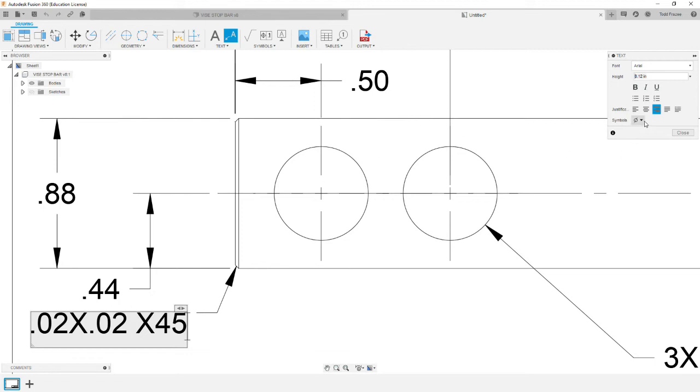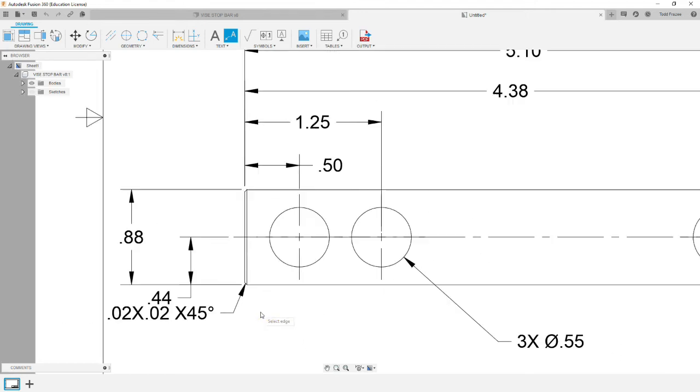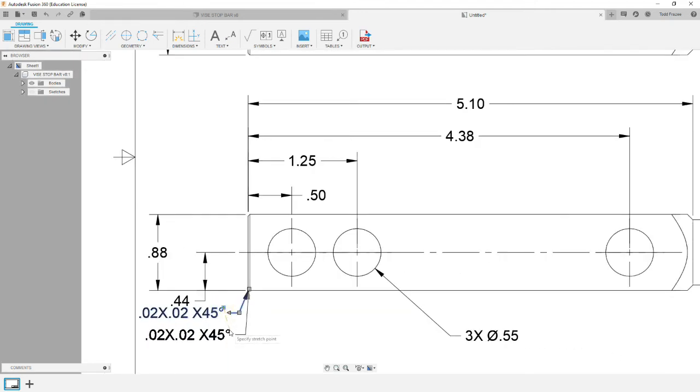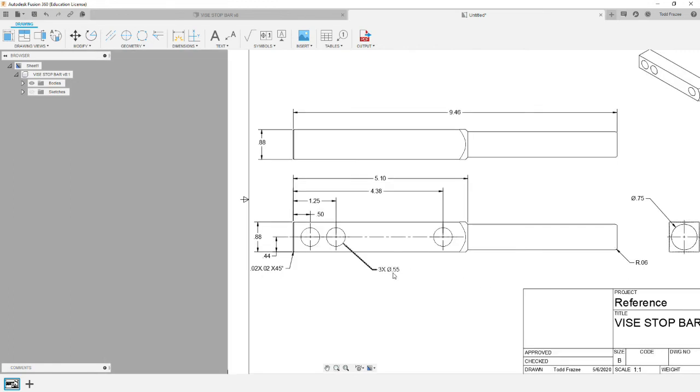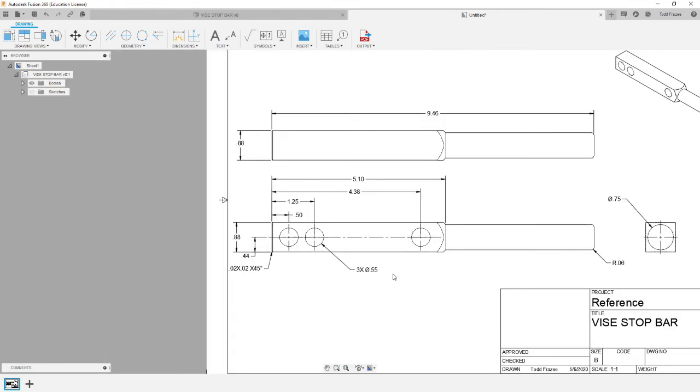And we'll insert the degree symbol. Okay, and we need to modify this to say through.